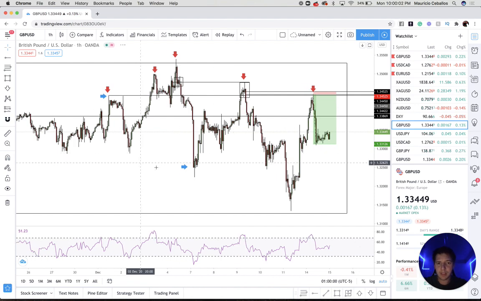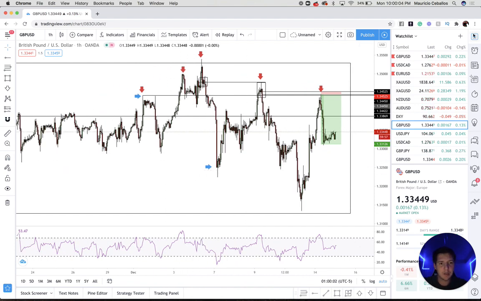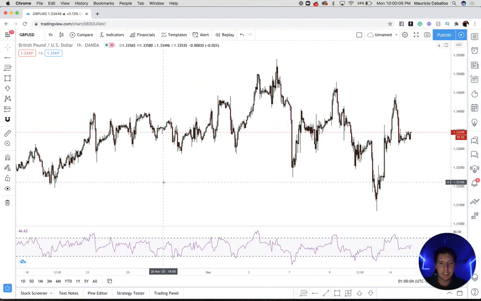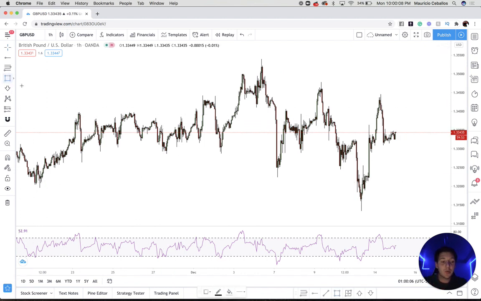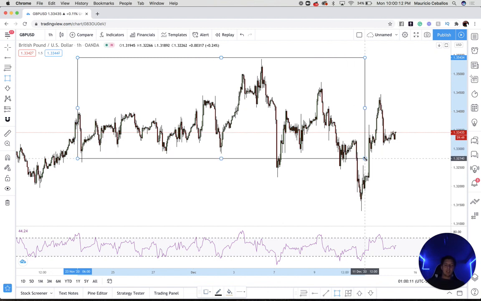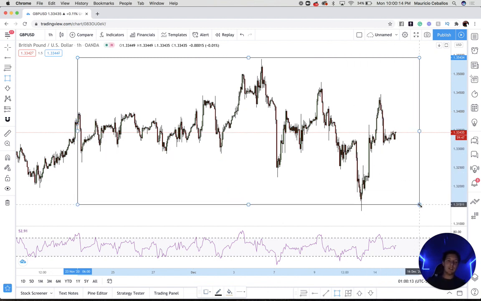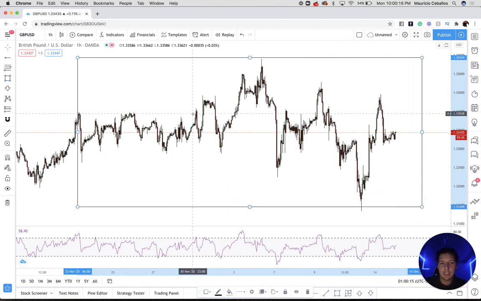It's 10 o'clock. Okay, I had already explained it in Spanish, so I'm gonna go ahead and explain it in English for you guys. First thing you want to know: what am I in? This is something you want to take into consideration when it comes to schematics. Currently, we are in a distribution schematic. There are three very important points you want to consider to understand the overall movement of the market and how to obtain sniper entries, which is this right here.